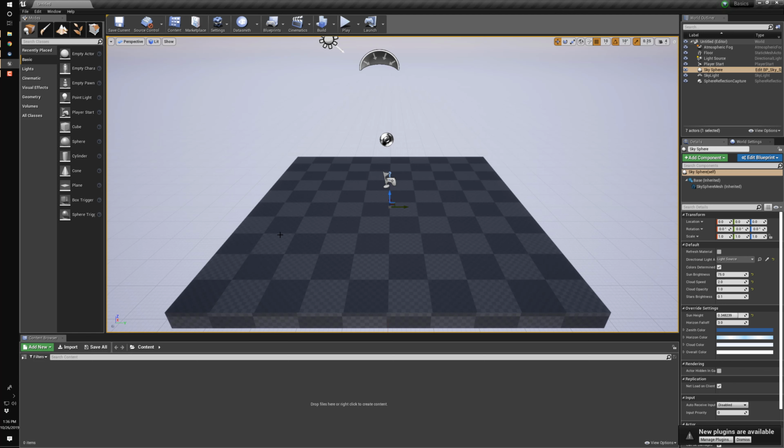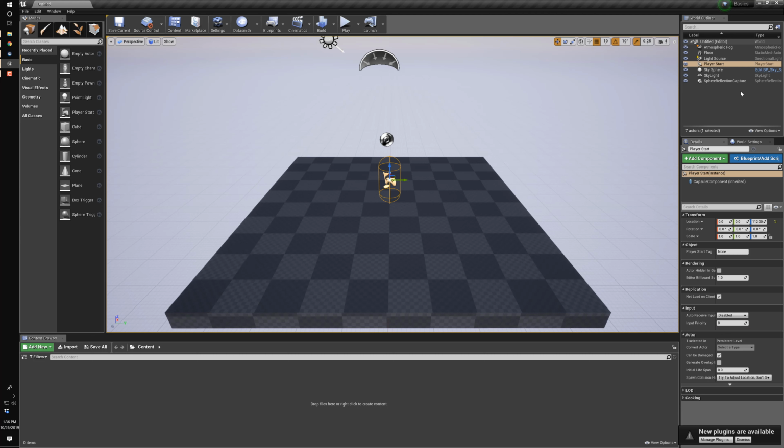Now, previously, we would have to go through and custom code a whole bunch of components and scripts to make that work. One of the things that we start with is our player start here. We would replace that with our own kind of player that we would tell the game to inhabit so that we can use virtual reality. When Unreal first came out and we started working with this stuff, it took hours to set up.